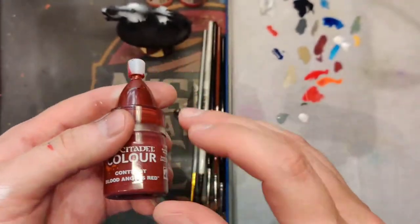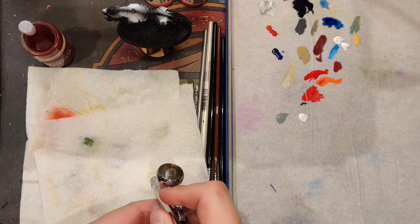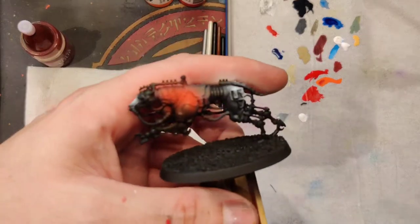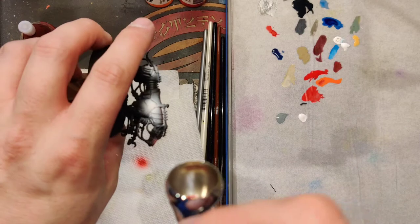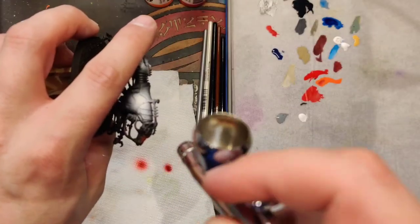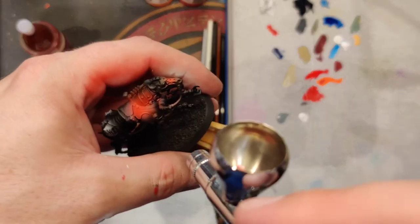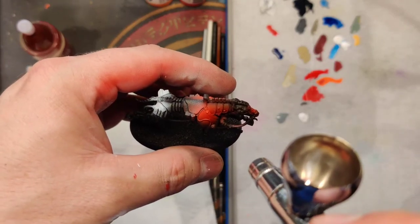We're going to use contrast Blood Angels red on all of our white areas through our airbrush. Put my towel down here so you guys can see the little test spray, and we're just going to hit all our armor panels evenly. You see any sort of spottiness that we had with our airbrush layers all blended out. Contrast go through the airbrush real nice, and they help kind of glaze in those layers. Our black areas are getting nice and rich and more of that mahogany tone. And the white is getting that really pop saturated Blood Angels red, which makes a really good Mars red.